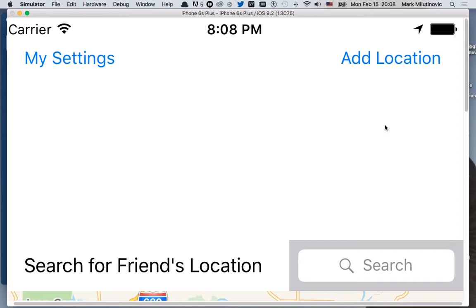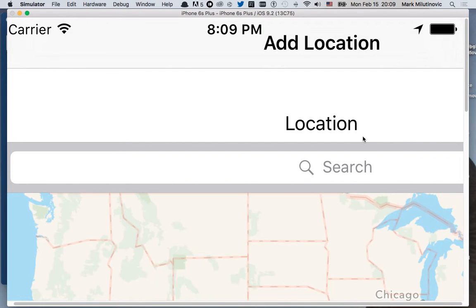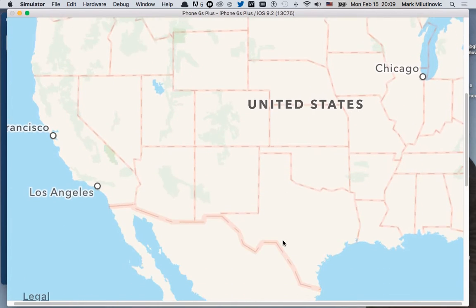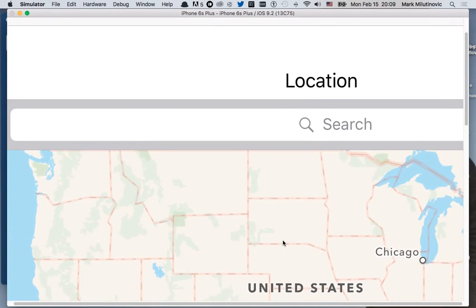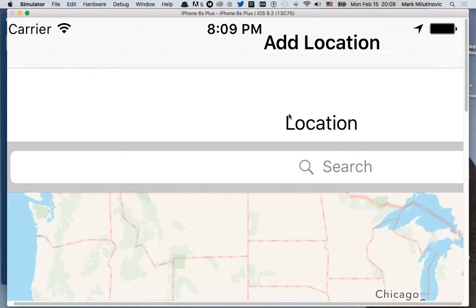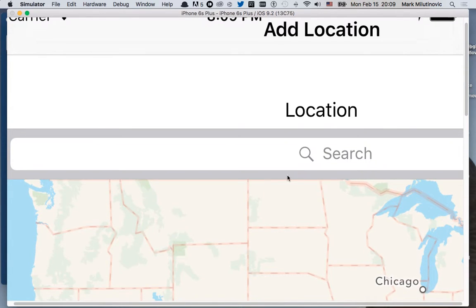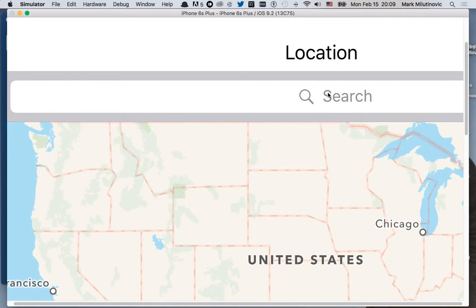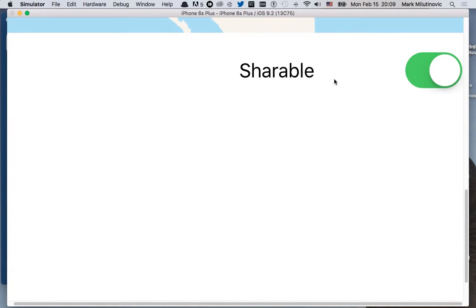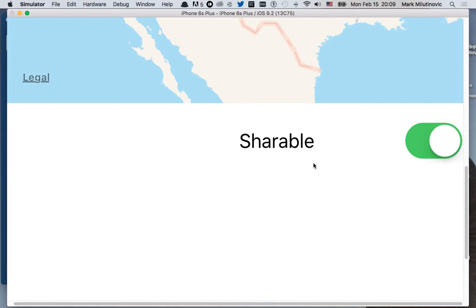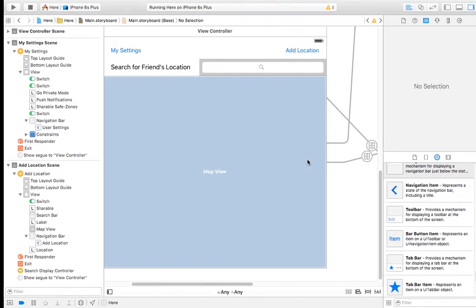If we go up here, you have the option to do the settings as before, or you can add a location. This is the concept of the safe zones. So I scrapped the name safe zones because the name itself wasn't very appealing. So I'm thinking of calling this something else, or still working on that. But yeah, so there's a map where you'll be able to search for a location, and you'll be able to determine if this location or safe zone is shareable with your friends.